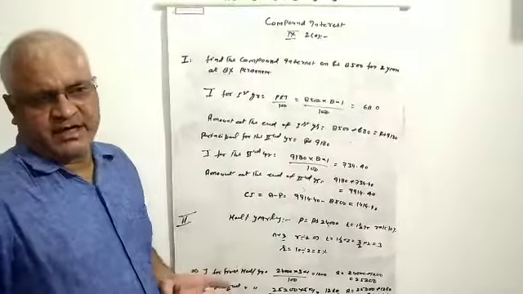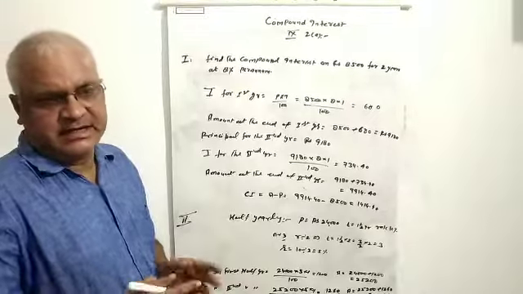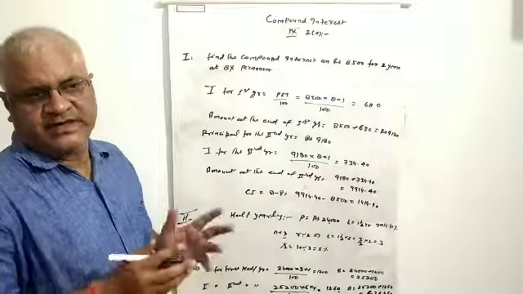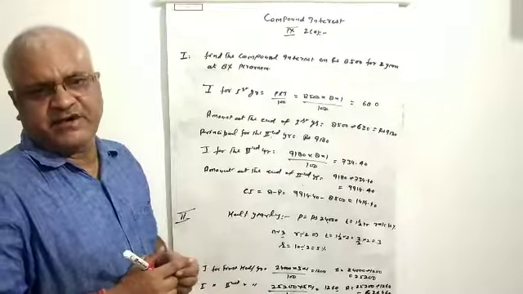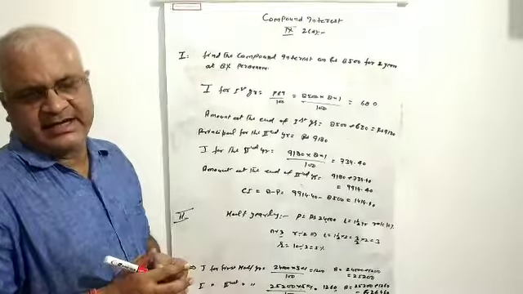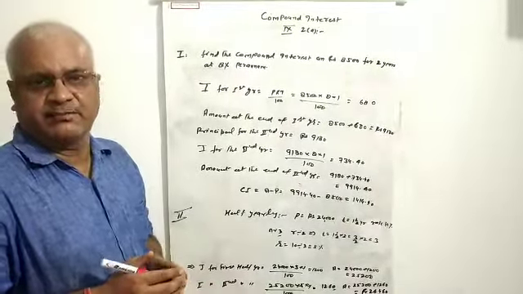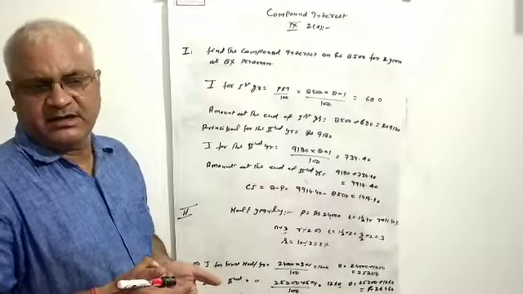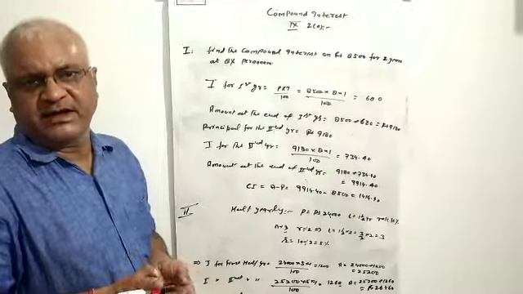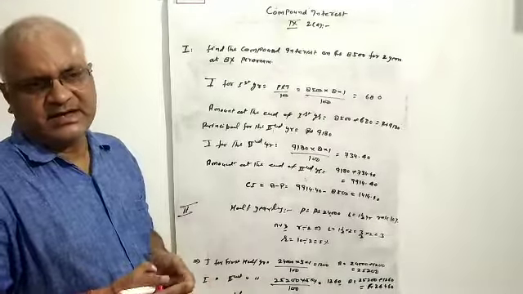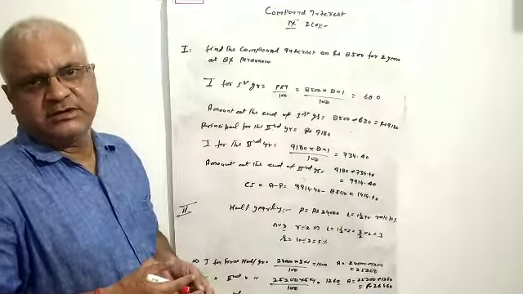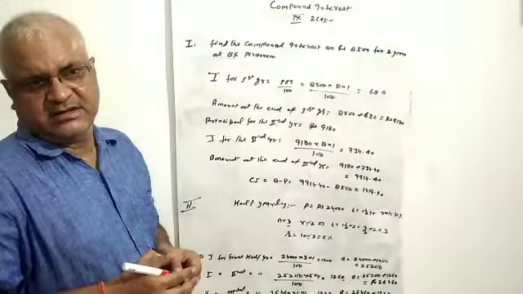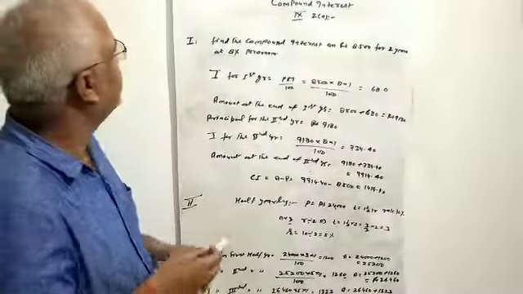What do you mean by compound interest? It is the interest of interest. One is simple interest. In case of compound interest, we add interest at the end of the year to the principal. Then what is the amount at the end of the year? That will be principal for the next year. Same procedure followed. So let us see this process by some examples.